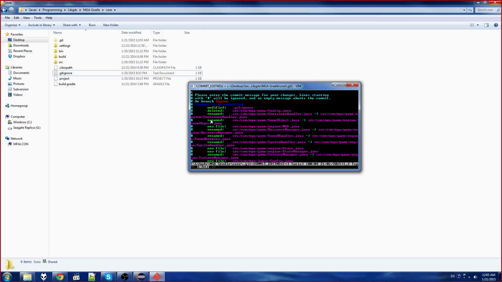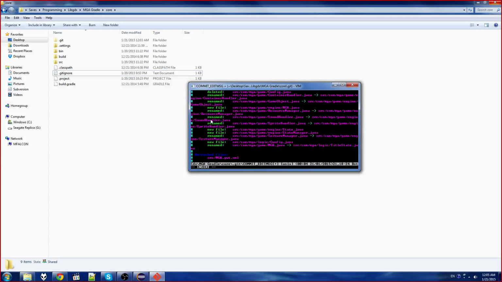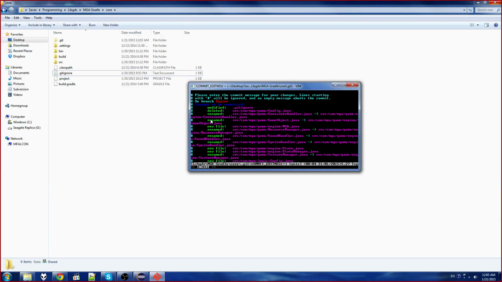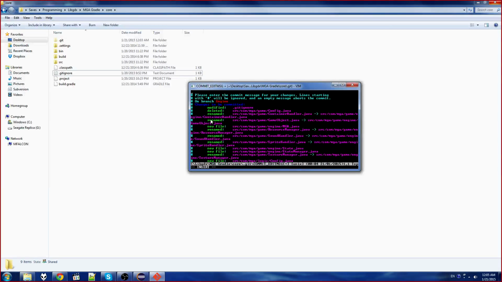So first off, I need to type in the message. This is slightly different than the commit that I did earlier. I did commit -m, which is a shortcut to say git commit it, and here is the message that I want. Now if I do just git commit, what it'll do is open up Vim. If you use Linux, you'll probably know what Vim is. It'll show me all the files that will be committed, which files are modified, which files are deleted, which files are renamed, etc. And then on top there's going to be the message itself.